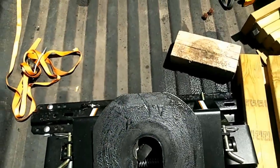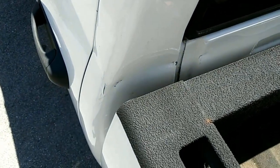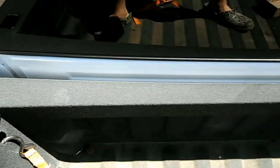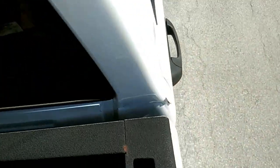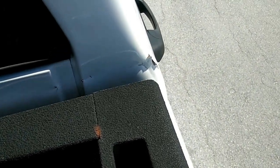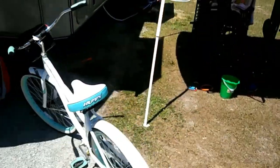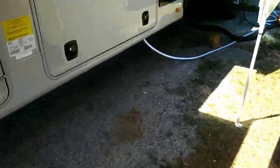And then the next thing that visibly that we've been able to see is it looks like it actually pushed the bed of the truck forward and actually bent that. And so that's going to be interesting how all this comes into play and how all this plays out from the damage. So it'll be interesting to hear what the insurance folks have to say, what they're going to be willing to work with us on, what they're going to be willing and wanting to replace as well.